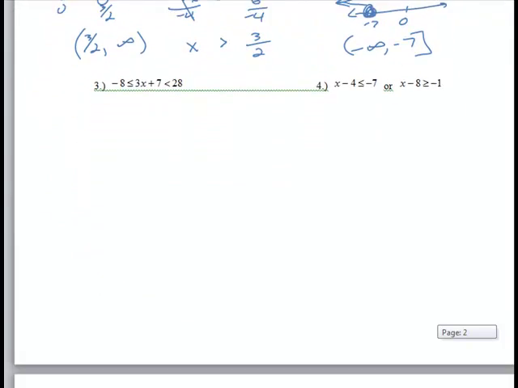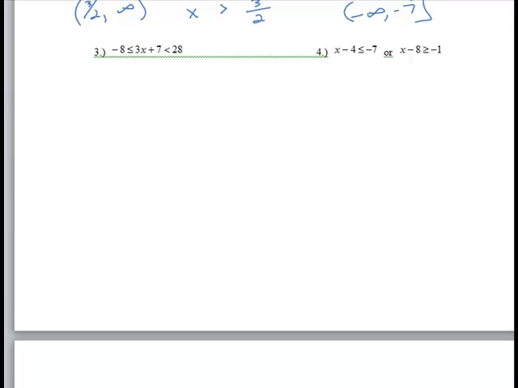Example 3. Look and see what type of problem we have. We have two inequality symbols in one problem. So this is what we refer to as a compound inequality. Once again, notice the variable is in the middle, so all we want to do is isolate it, get the variable by itself in the middle. Still basically follow the same steps, get rid of any addition or subtraction first. So we want to get rid of that plus 7. In order to do that, though, we're going to have to subtract 7 3 times. There's 3 parts to this problem, the left, right, and the middle, so we're going to have to subtract 7 from all 3 parts. And divide 3 from the middle, the left, and the right, leaving us -5 is less than or equal to x is less than 7.